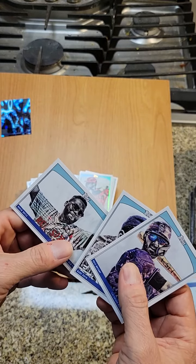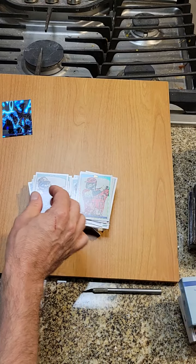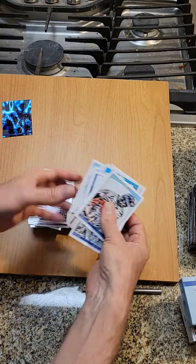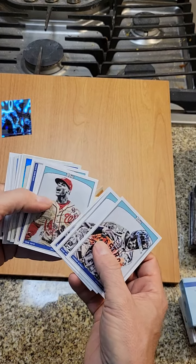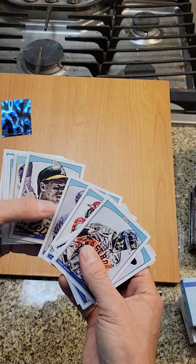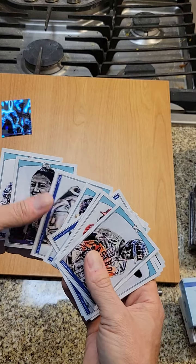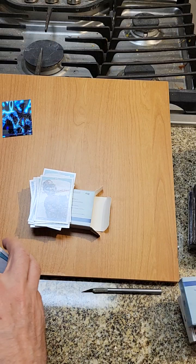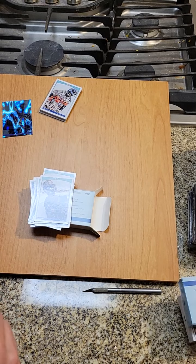And David Ortiz. So I got less than 60 seconds. Let's see how many unique cards I have, not including the parallels, to see how close I am to a set of wave two out of five packs. 1, 2, 3, 4, 5, skipping that, 6, skipping that, 7, 8, 9, 10, 11, 12. So about 8 cards short buying 5 packs. But I think I've got enough to complete a wave one if people are willing to trade with me.